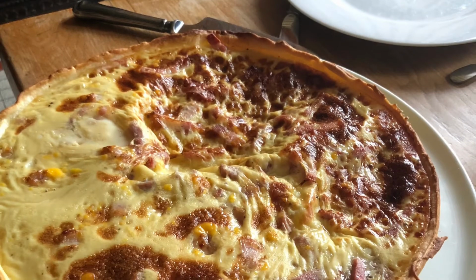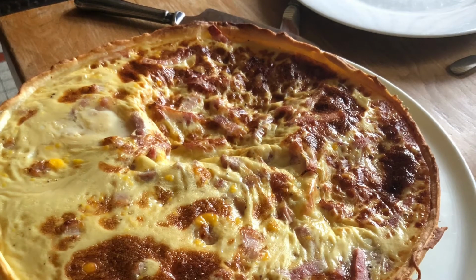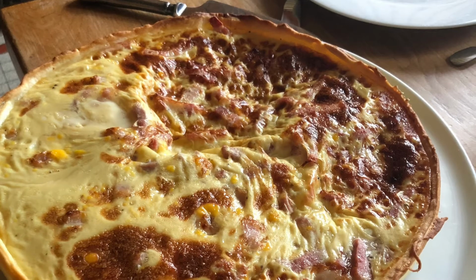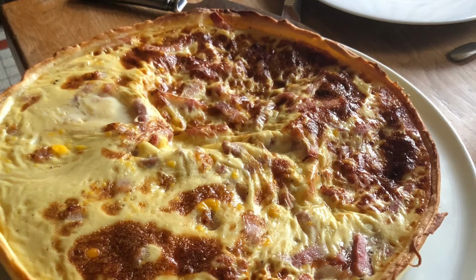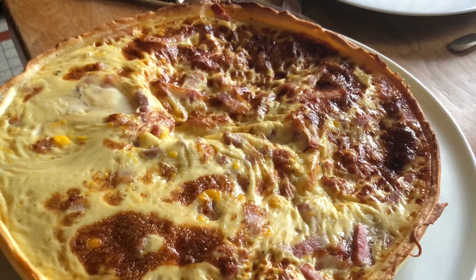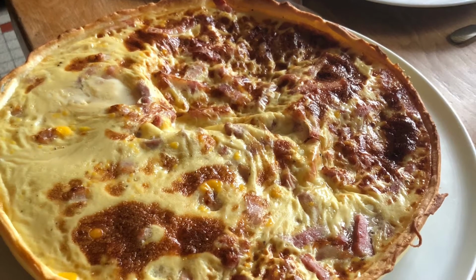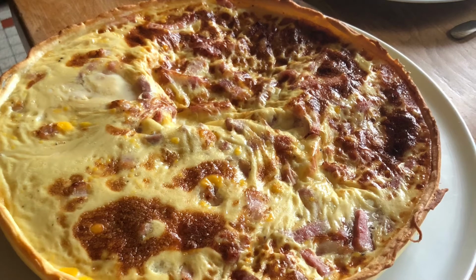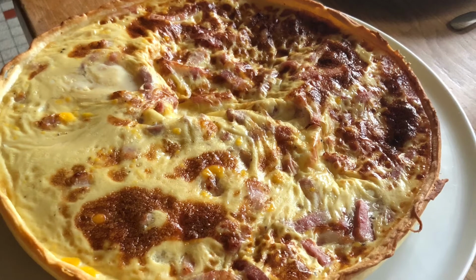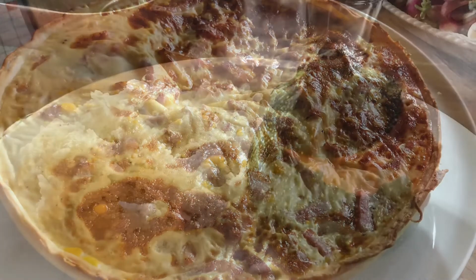So this is called a quiche Lorraine, and it is just a normal quiche. It's the most popular kind of quiche, I believe, and it was just made with eggs and ham, and then the crust at the bottom, and it was so dang good. Usually they make it with cheese, but of course I can't eat that, so tant pis. But I'm not going to lie, I definitely had two big pieces of this because it was just that good, and I definitely got the recipe from my host mom.